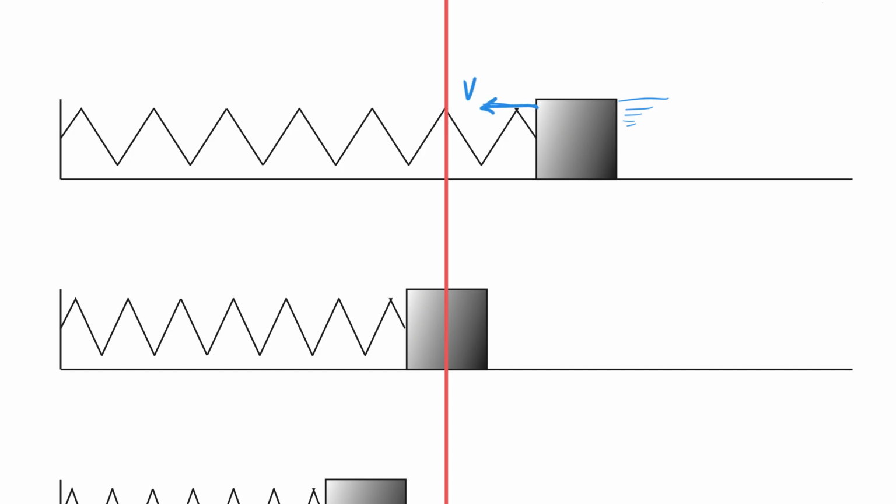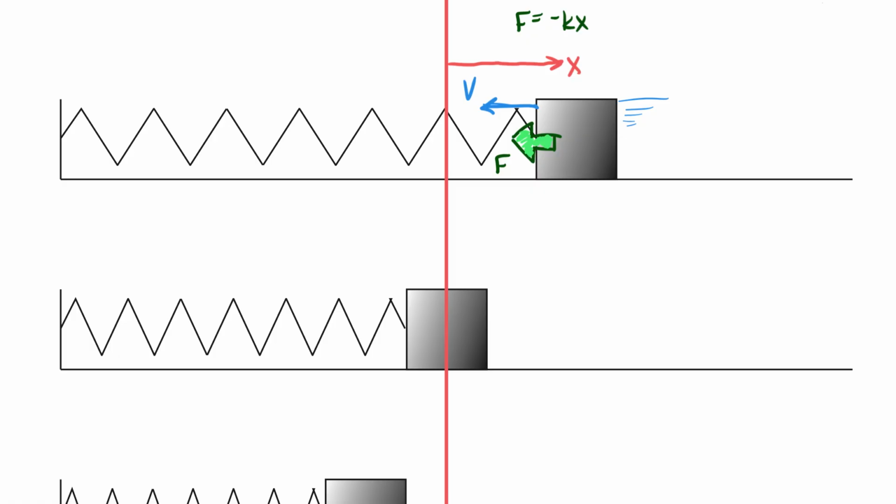All right, something to the left, because it's been accelerating to the left. It's still experiencing a force, but that force is now less. It has to be less. The displacement is less. So we still have a force, but it's not as large as it was before. In fact, right now, that force is minus kx, where x represents this distance now, a smaller distance. That means the acceleration is also less.